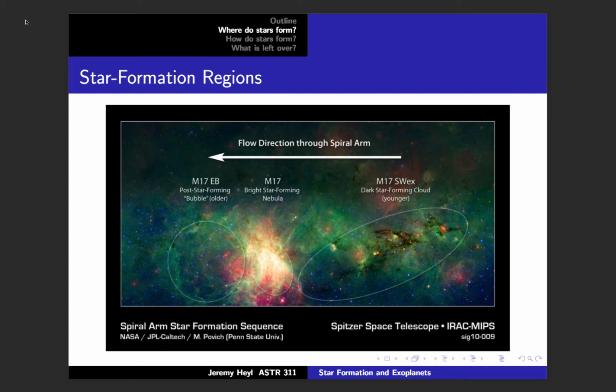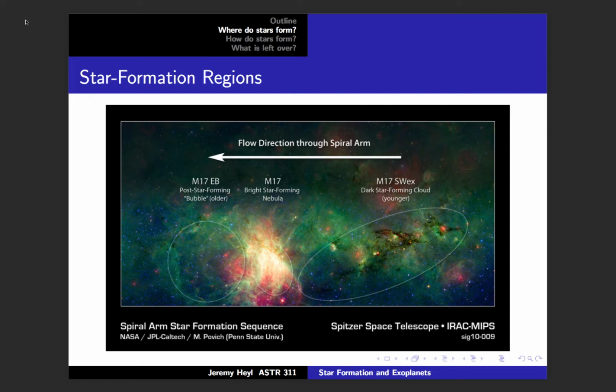So in here, where stars are actually forming, how do I know stars are forming? Well, sometimes I see the little dots of the stars forming, but also this stuff is glowing red. That means the dust was heated up by something. It was heated up by the young stars in there. We might not yet see the stars. The stars are still stuck in the dust cloud, so we can't see them directly.